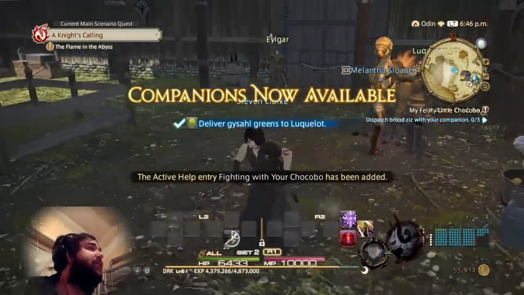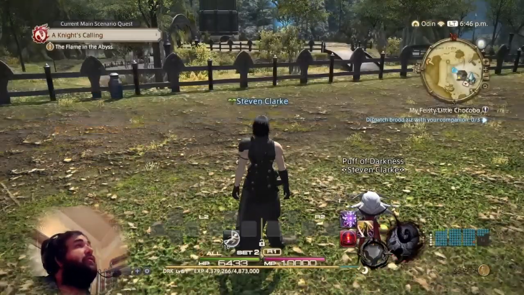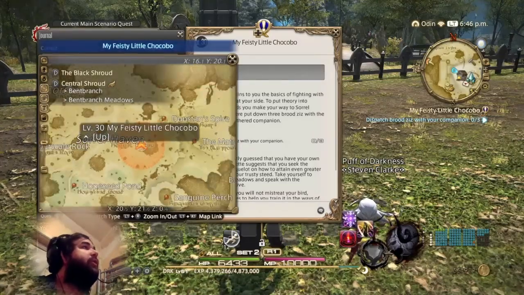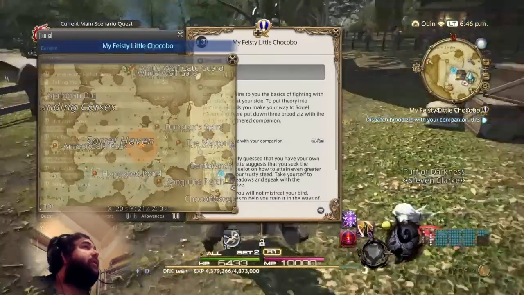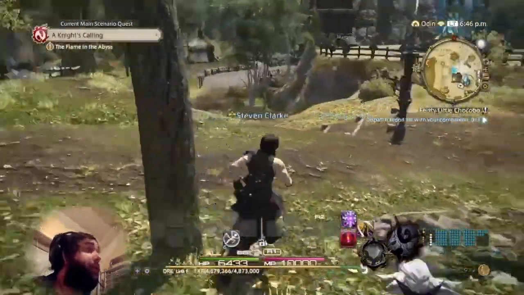Anyway, yeah, you hand them over. He gives them to you. You have to literally put it in your slot so you can activate it quicker. So basically you have to go over there and fight it with your chocobo, once I actually show you how.